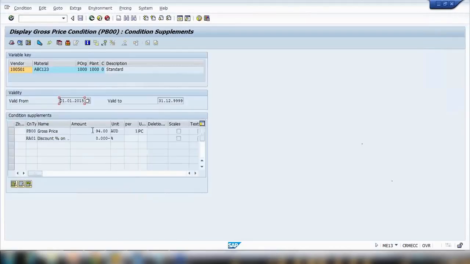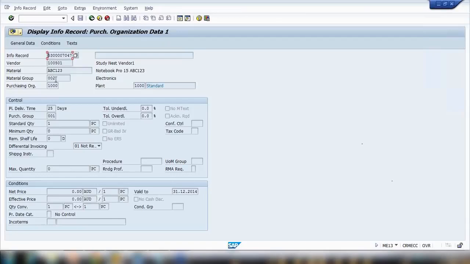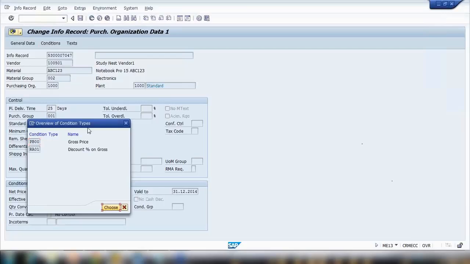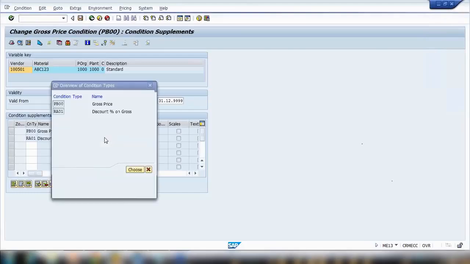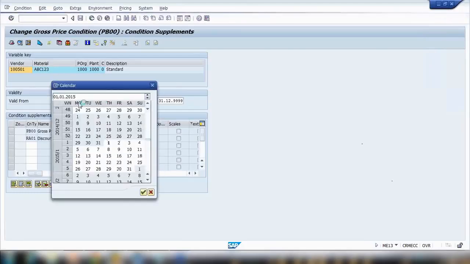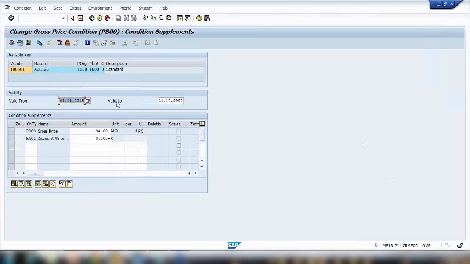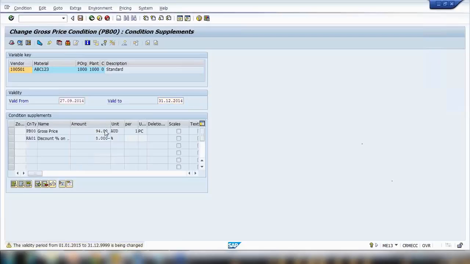and that's starting from, I made a mistake. I shouldn't be doing it this way, but this price is starting from next year. If you want to maintain today's price as well, I can go to condition and say okay, there's another price from today which is valid today. It will be say 27. It's valid for this year only. Say 92 is this year's price.